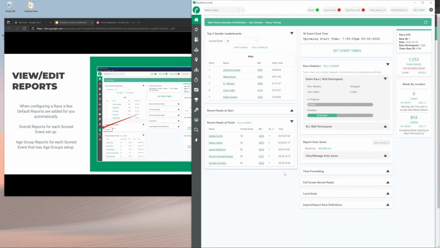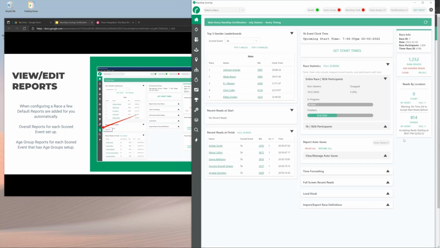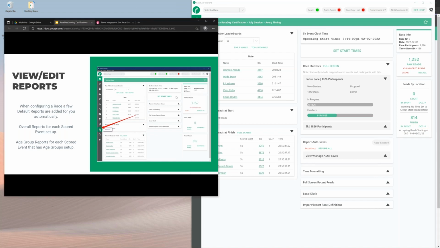So that's a quick overview of the dashboard and stuff that you'll see as you are scoring a race. Another thing you can check out is on the right here, you'll see that there are 814 scored reads. So these scored reads are the raw reads that have been actually selected to be used for scoring. So you can check out like, hey, this is the actual read that was selected. You can see a split by event and by occurrence down here, and a few other things. So let's move on. We learned a little bit about the dashboard and about all of the read information you can find here.